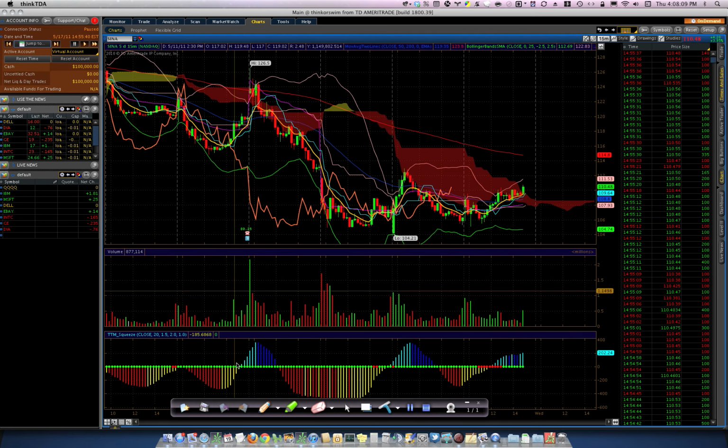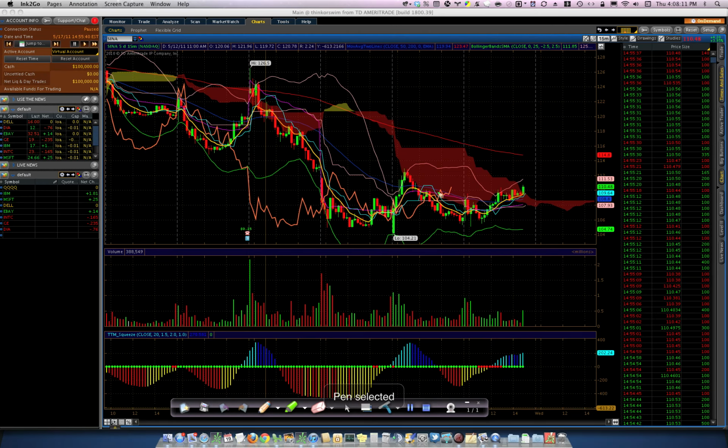Pretty darn accurate. It showed us that it wasn't able to take advantage of this much resistance. That was just too much resistance, and price moved along the cloud, was rejected by the cloud, came up to test the cloud again, rejected by the cloud, and as the cloud started to narrow, resistance became less, and we started moving up through the cloud until we were able to finally break through the cloud right here.